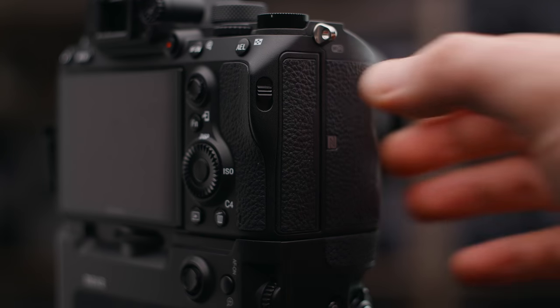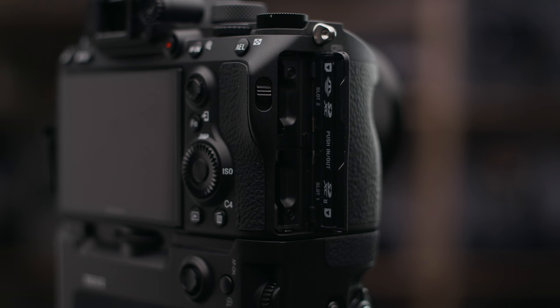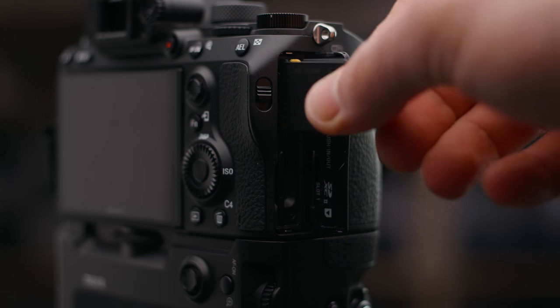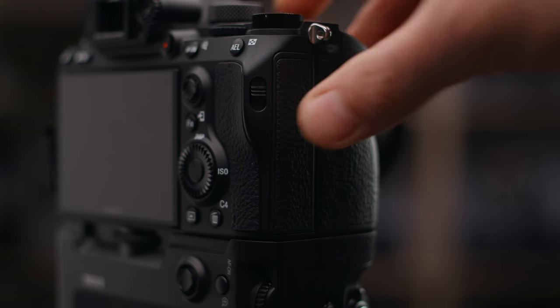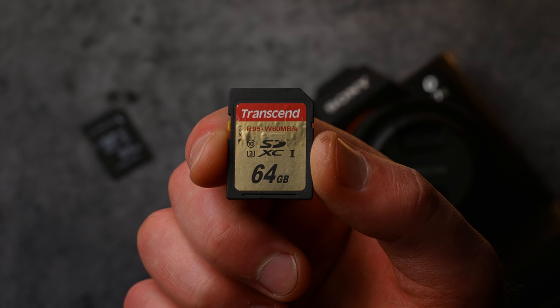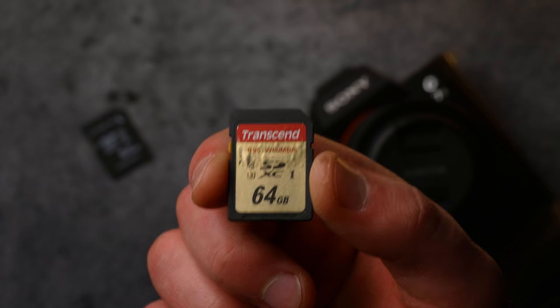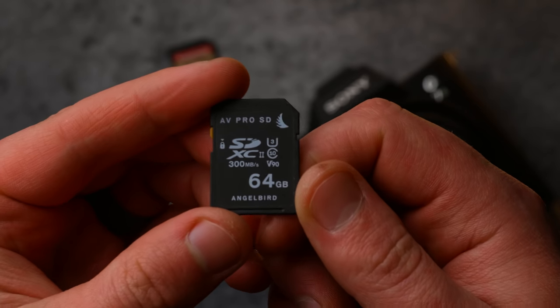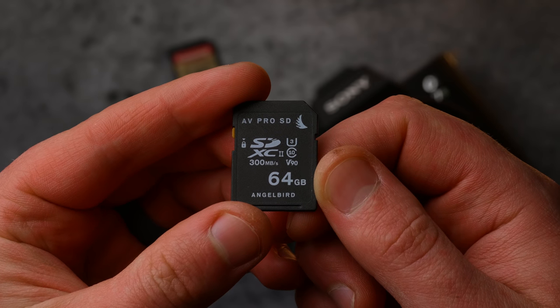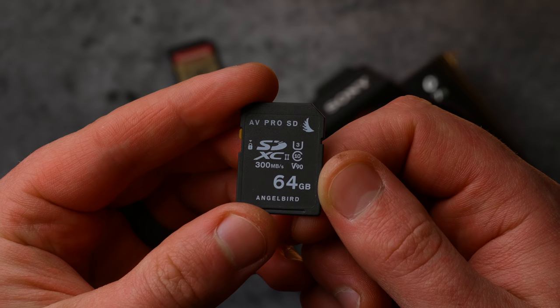Number four on the list is to double-check your SD cards. You get a new camera, you better make sure those cards are going to work before you head out and potentially do any important gig work. Often for modern 4K cameras you can still get away with pretty affordable cards — I really love the Transcend 64GB cards, around 30 to 40 bucks. And for cameras with higher bit rates you might need to spend a little more. Right now I'm really enjoying the Angel Bird V90 cards. Those things will handle anything you throw at them and will be great as we move into high bit rate cameras.